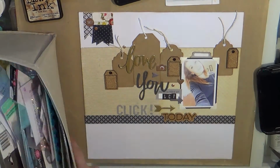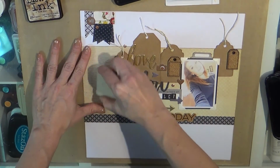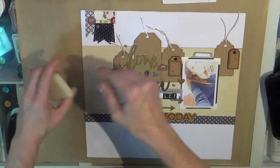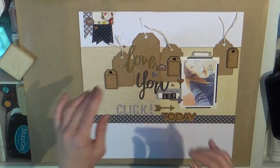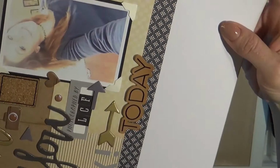I did my journaling on the back, and I kept it just simple and clean, just like this. And I didn't take a bunch of close-ups for whatever reason, but I did have one still picture at the end to share with you.